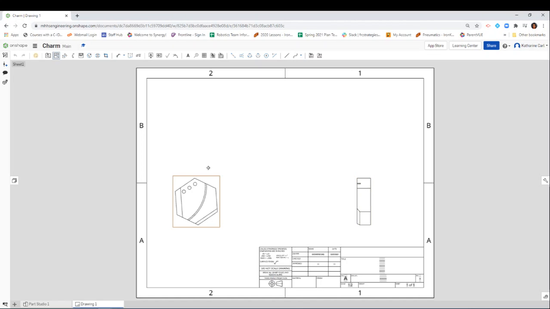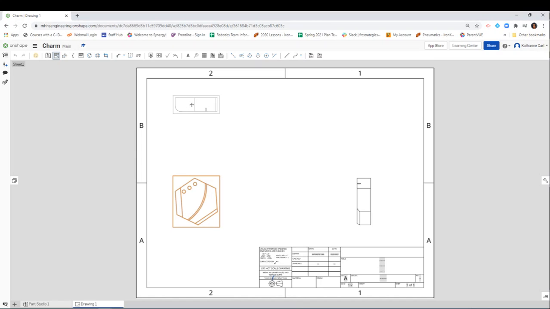And now, if you notice, the little boxes aren't showing up again. That's not a big deal. But if you notice, this projected view tool up at the top is still highlighted. So what that means is I want to click on this front view again, because I want to pull from that the top view. Because remember, as we discussed, the top view and the right side view really are all projected views from that front view.